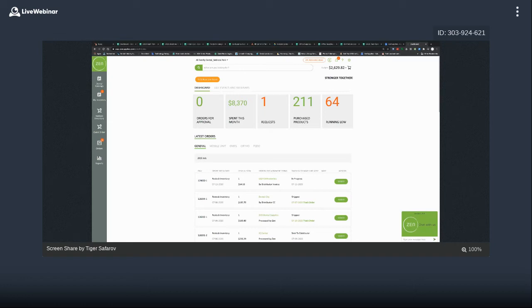Let's go. What do we got? Now, Iryna is going to be grilling me today with questions. So let's see how well that goes. Yeah, so I have a lot of questions for Tiger. So the way we're going to do this today is I'll just pretend like this is maybe my third time using Zen. I'm trying to save money at my office. You know, we just opened up, and there are a couple things that I have questions about. So Tiger, why don't we start out with this? Can you go ahead and add a couple products to the shopping cart from your inventory? So maybe like, let's just say some gloves, some lidocaine, and I want to talk about the price comparison. I have a lot of questions there.